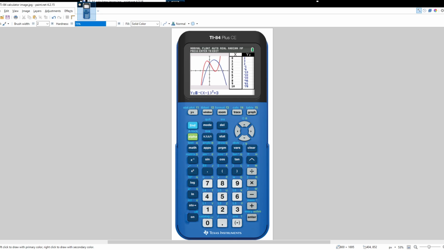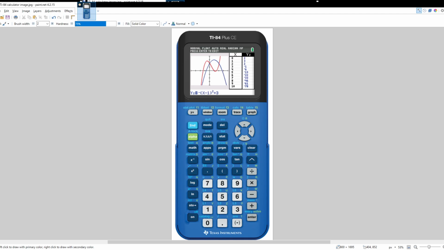Make sure your x's and your y's are the same amount. That is to say, don't have 4 x's and 3 y's, or vice versa. Make sure that you have the same number of each, and that they line up. It does matter that they line up. Just because you have the numbers 2, 3, and 1 doesn't mean that the calculator is going to know it's got to sort them out correctly.